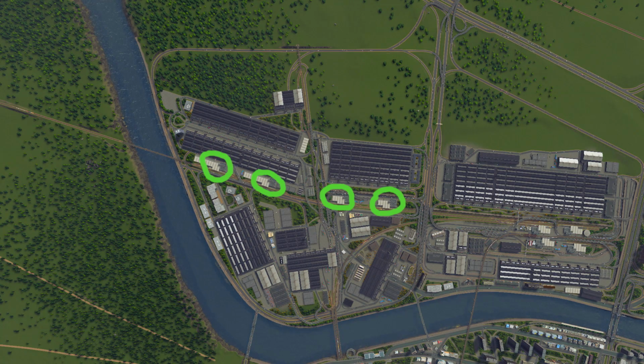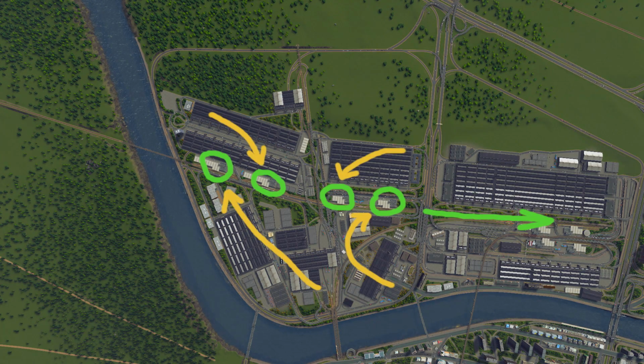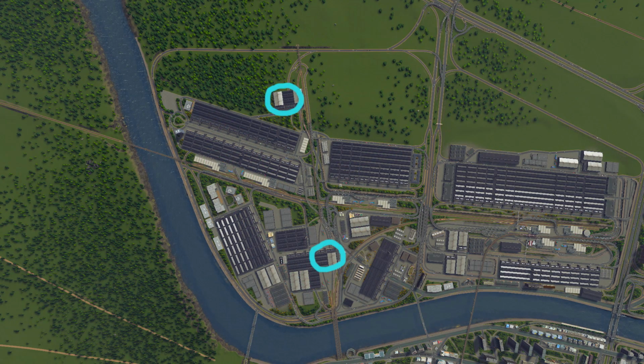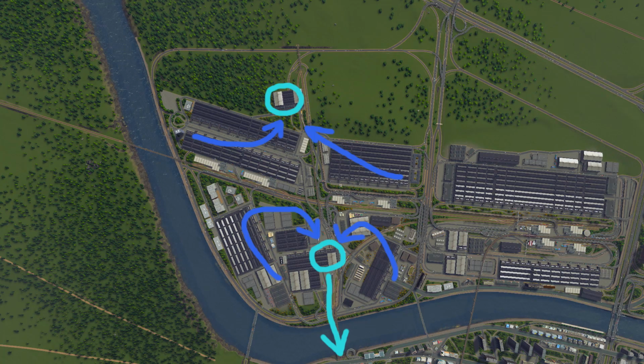Now, for railroad connections, we have these four train stations. These four train stations are for sending cargo this way, which is into the downtown. Now, we have four of these, which means that each station is servicing one quadrant, like we can see in here. Then we also have these two stations. These two stations are sending cargo trains across the river, and we only have two of them, which means that they both serve two districts like this. The bottom station serves the lower districts or lower quadrants, and the upper station serves the two upper quadrants.